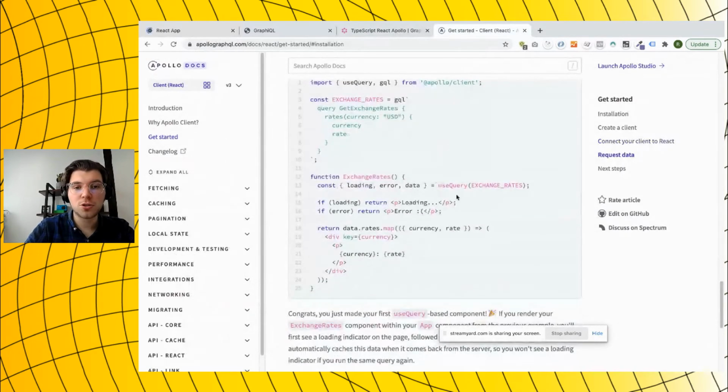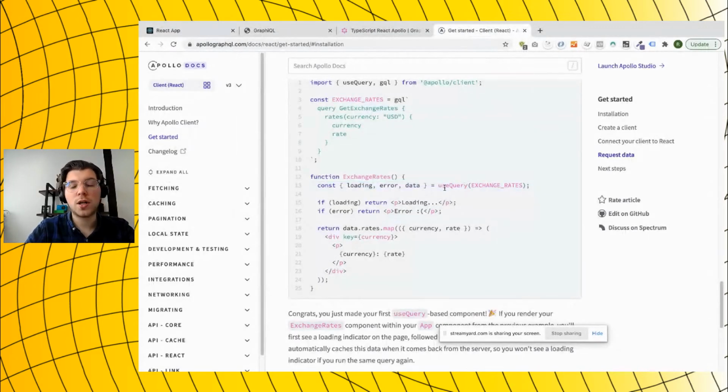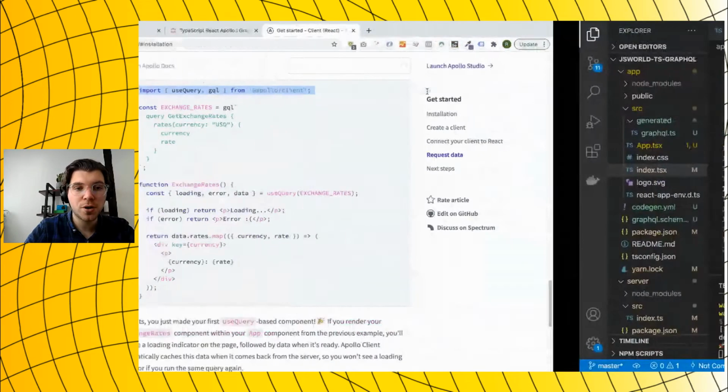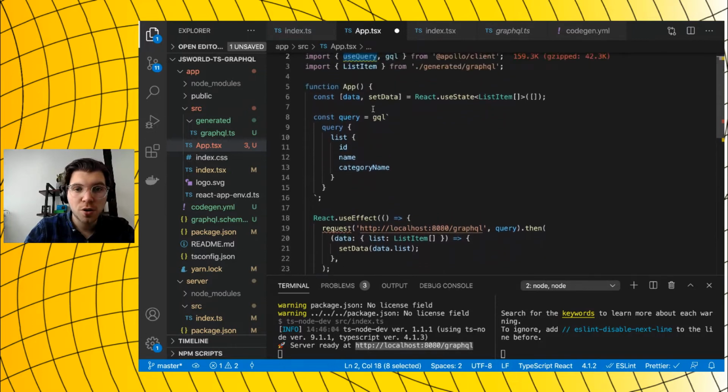So in here, we're going to use the useQuery hook from Apollo. This is still working. We're going to use the useQuery hook from Apollo to actually get our information from the GraphQL server. So let me just try and copy this one. We're going to use the useQuery hook, and we're going to replace the implementation with graphql-request, because this is a very minor implementation, but it's something we want to do with Apollo instead. So we're going to import useQuery and gql, because gql is something we already used to use the GraphQL query language. And the useQuery hook is something we'll be using here. And for the useQuery hook, we're going to be inputting our query.